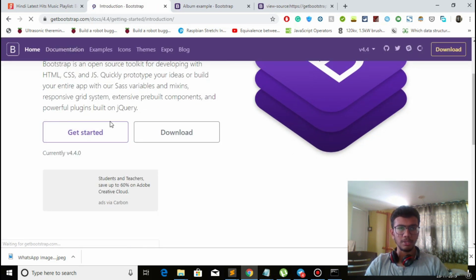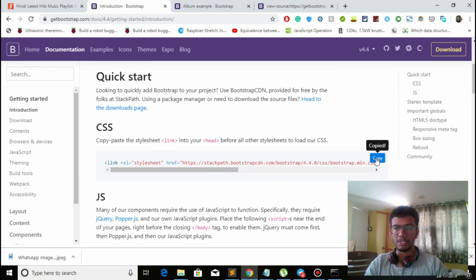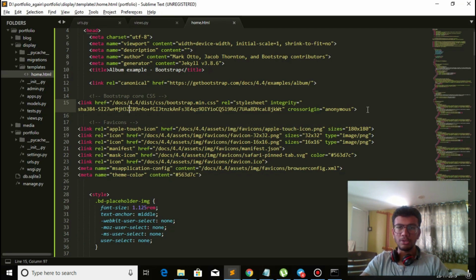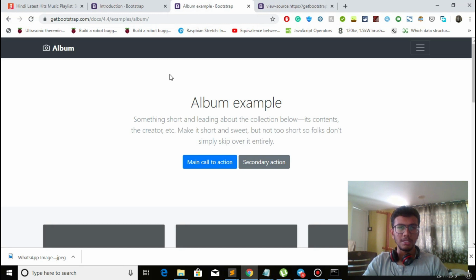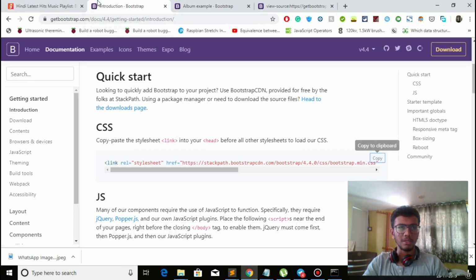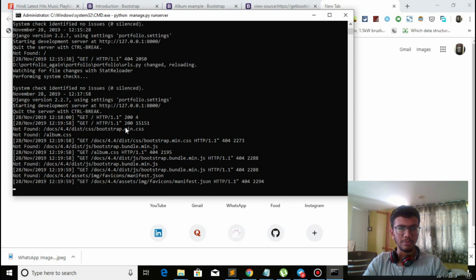In the documentation, they have given a line for implementing the CSS. We need to just copy this, and replace this with this one. So now if we reload our site, okay, I'm just loading one more time. I'm copying this.